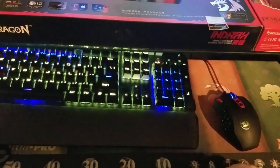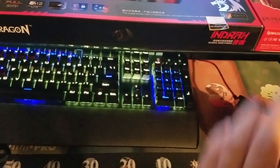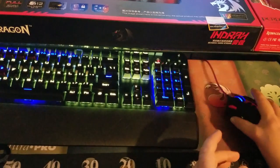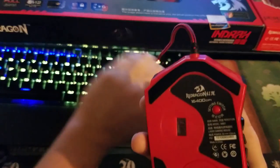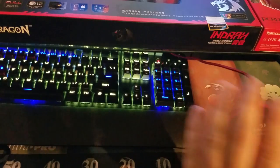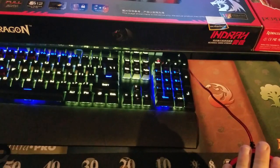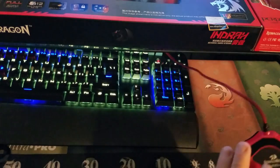I will show you the color, which is changeable in the software. The other thing is profiles — this mouse has five profiles that you can set up. Once you get the profiles set up in the software, you can use this button right here — the profile switch — to scroll through the five profiles without having to go into the software, which is pretty cool. The software does not work on Mac; it is PC only. But you can set the software up on PC and then plug the mouse into a Mac and change profiles using that button. So that's pretty cool.